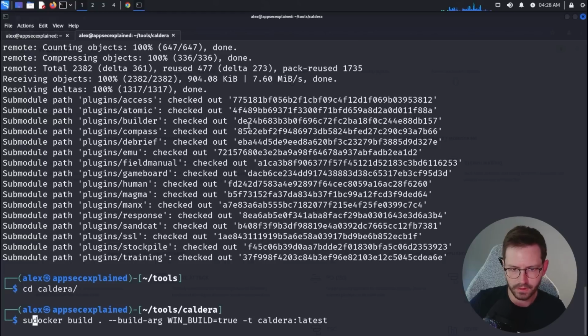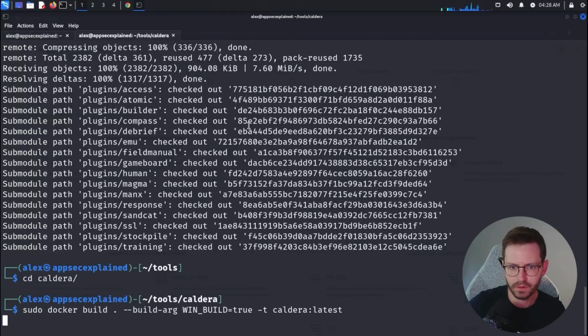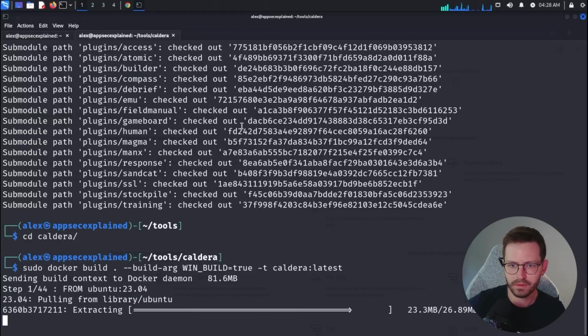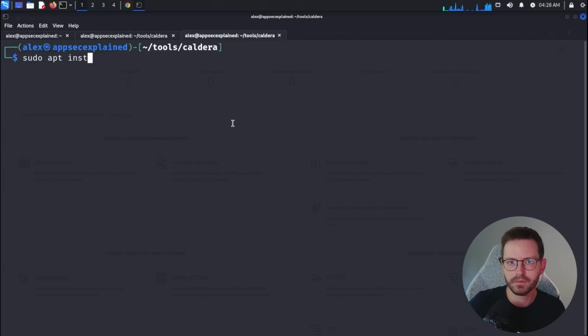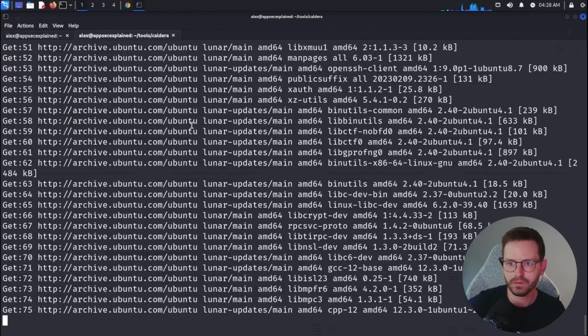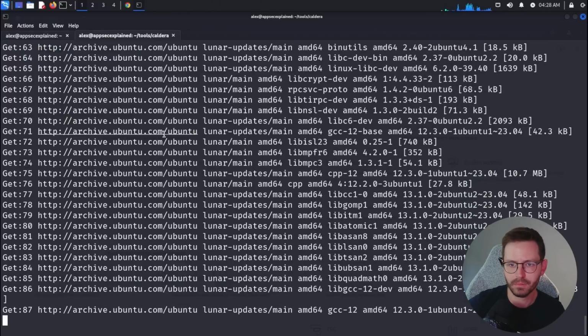and I'm not in the Docker group, so I'm going to have to sudo. And if you're running Kali and you haven't installed Docker yet, so you'll get an error, you can just sudo apt install docker.io like this. And if you need it, you can also install, whoops, if I can spell, Docker Compose as well. So you might need those to get this working as I'm doing here now.